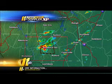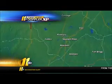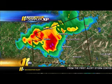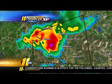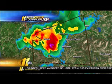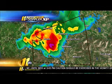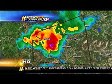We're not seeing that much rotation right now, but the one cell in and around Southern Pines is the one that we've been concerned about. And there's Foxfire getting the heavy rain at this hour. No reports of any damage yet. Doesn't mean we're not getting damage. Just because I don't get a report in doesn't mean it's not happening. But I guarantee there's people out on the ground looking right now for damage, and we have had 0 reports of getting any pictures in.